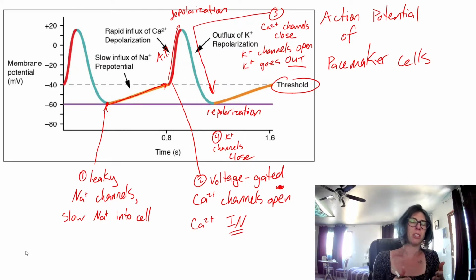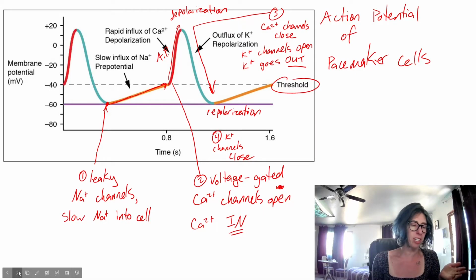Now, these action potentials don't just spread to other pacemaker cells. It also spreads to the other cardiomyocytes, the muscle cells designed to contract when they are stimulated by an action potential. I don't want to say innervated because, again, these are not nerves. But the cardiomyocytes are different. Cardiomyocytes are not autorhythmic. They will not create an action potential on their own. They will not contract unless stimulated by an action potential from a neighboring cell.